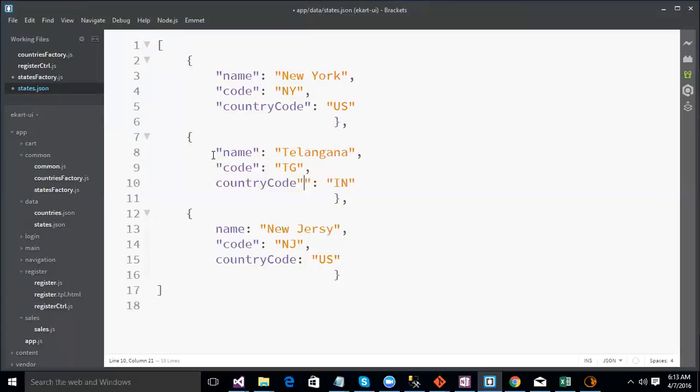Country code also in double quotes. Any mistake?